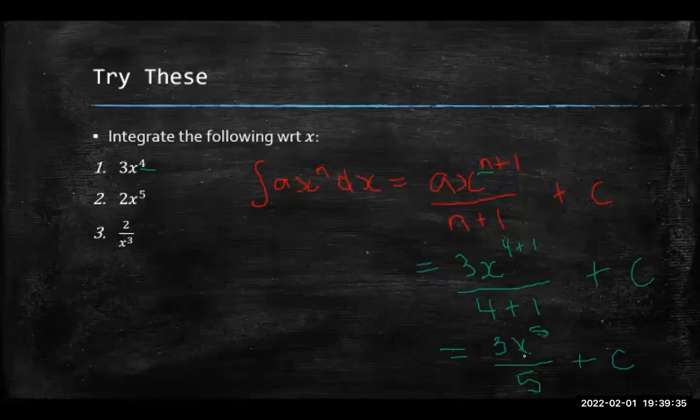So is everybody good with this? This answer is my final answer. Or you could have written it as, just to tidy it up a bit, 3 on 5 times x to the power 5. Both of them are acceptable. So are you good? Yes? No? Do it again? Yes, miss, I'm good.